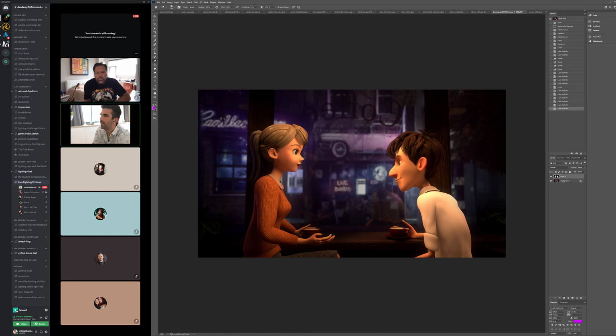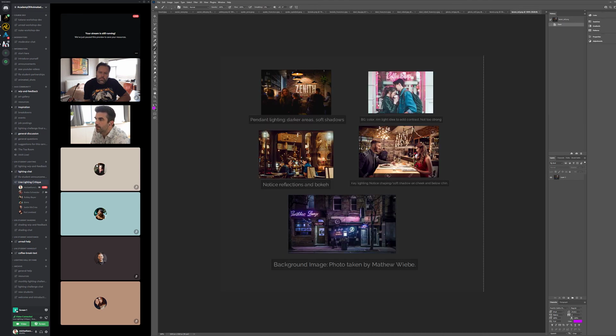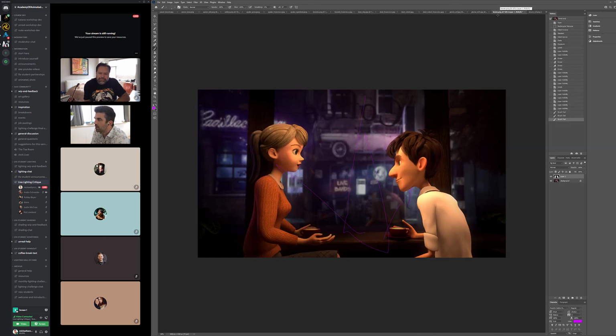Yeah, and then I think overall they need some more bounce light, more than just her hair. Because again, if they've got this bright spotlight shining down here, it really would kick up some extra light underneath here, and you can see it in some of this reference, how they're getting some nice warmth. It's all about that secondary bounce light, and it's tough to see because no one's really in these spotlights, but they're getting a little bit more warmth in there as well. But it's a really good start.